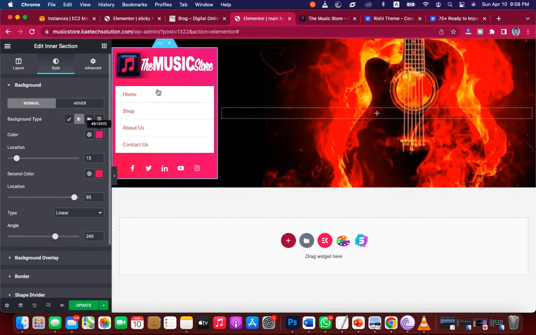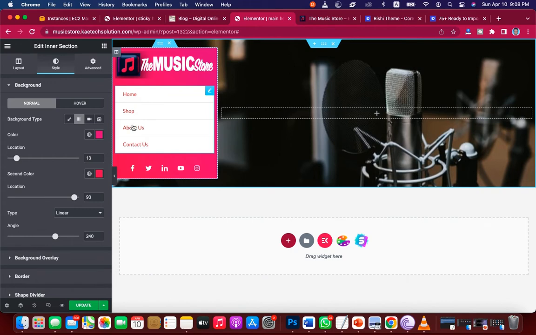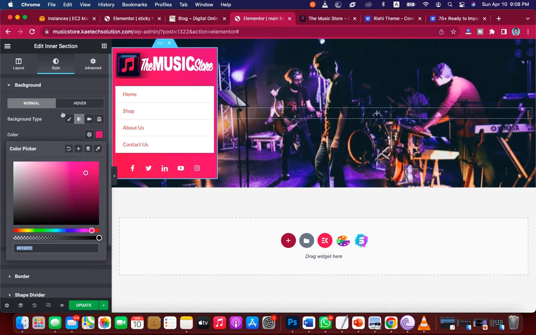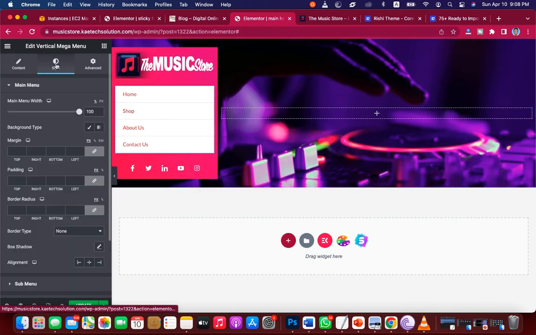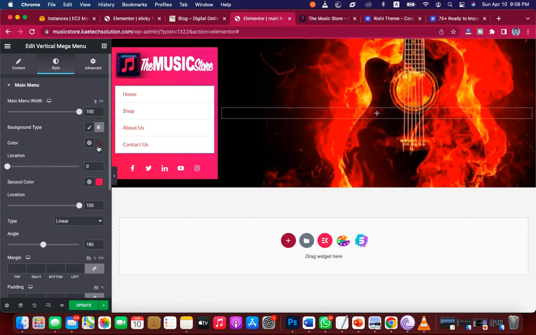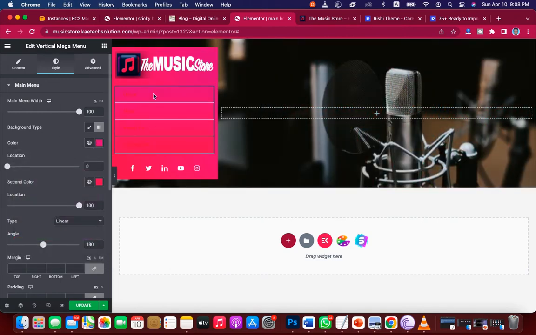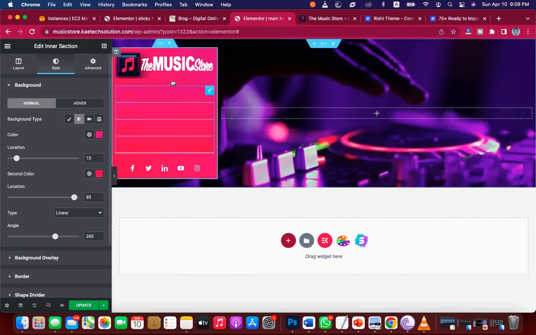So since I'm using the gradient for this one, I also want to style this whole thing. So what I'm going to do is copy these colors, and then come over here, click here to style this menu section, go to style, and then click on gradient to style the menu background. And then I will insert this color over here, and the same way I'm going to go back to where I picked the first color, and then choose. I think it's basically the same thing.